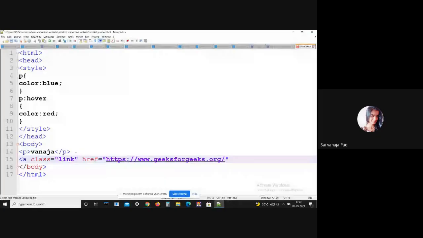Let me give class, that is link, href equals to, and you should close your tag. Here, what geek, and after that you should close your tag. Let me give color, that is green.